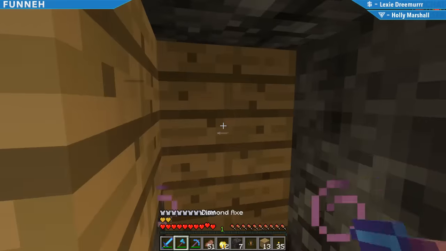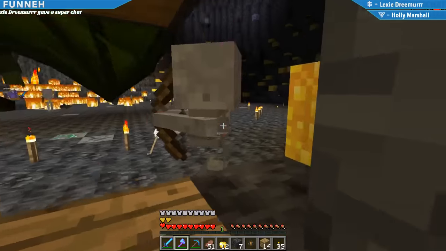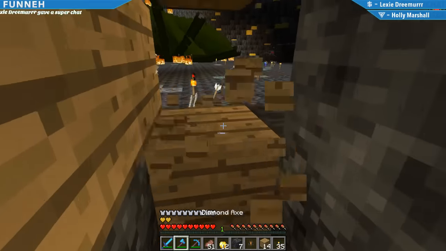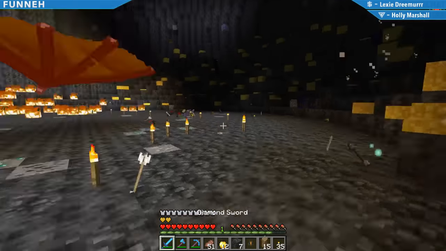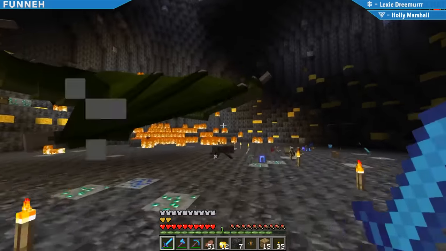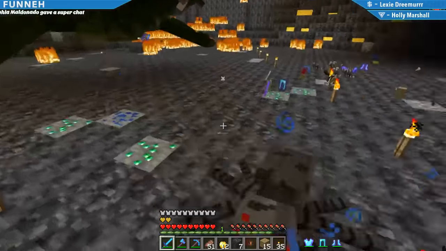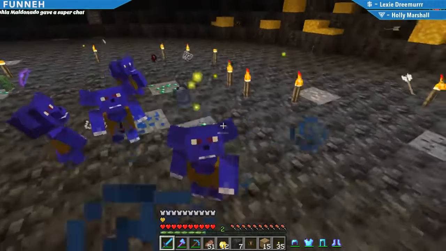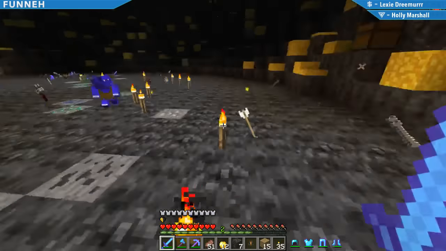This is like a max level dragon, guys. I don't even know where. Let's destroy this. And break this. Skeletons. Rainbow, can you push down? Oh, Draco, all your stuff's here. I don't think I can get it. Oh my gosh, there's like 12 blue goblins, dude. Blue goblins, blue goblins.